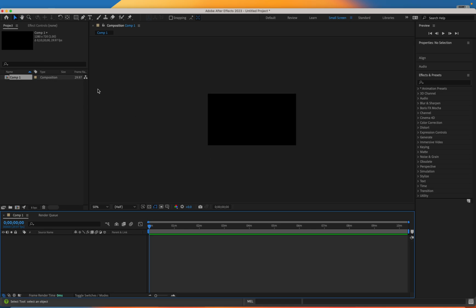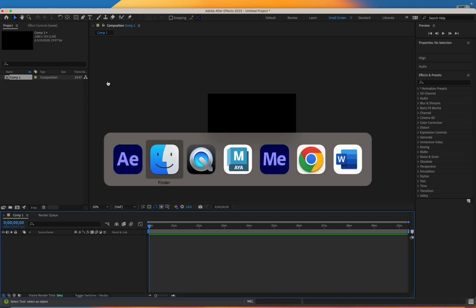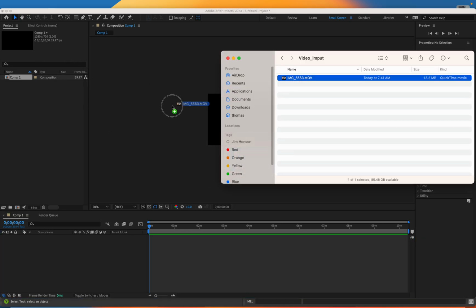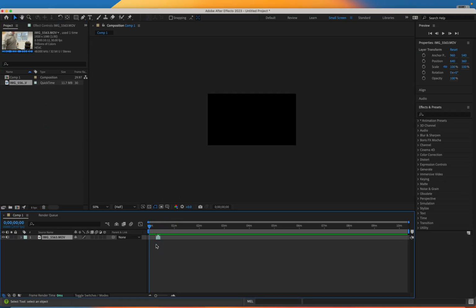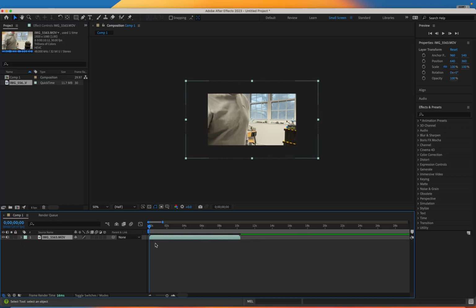And I'm going to drag in and import my file. So you can actually just drag it into here like that, or you can import it however you want. And I'm just going to put it into the comp here. All right, so you want to make sure you squeeze in here and get into the correct one. Please, please, please take lots of notes because you guys are going to be doing this a lot. And you want your in and out points dragged in. All right, so we're dragging all this in.